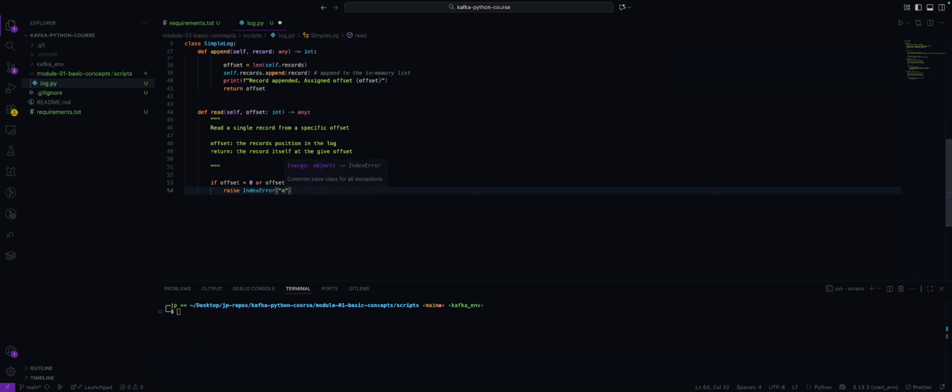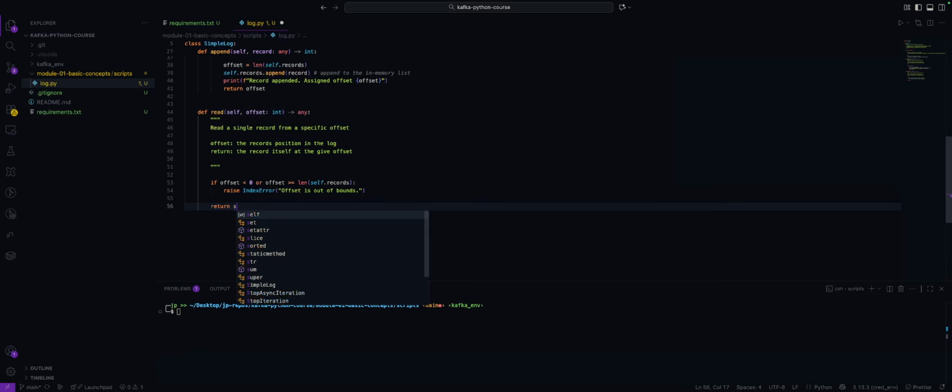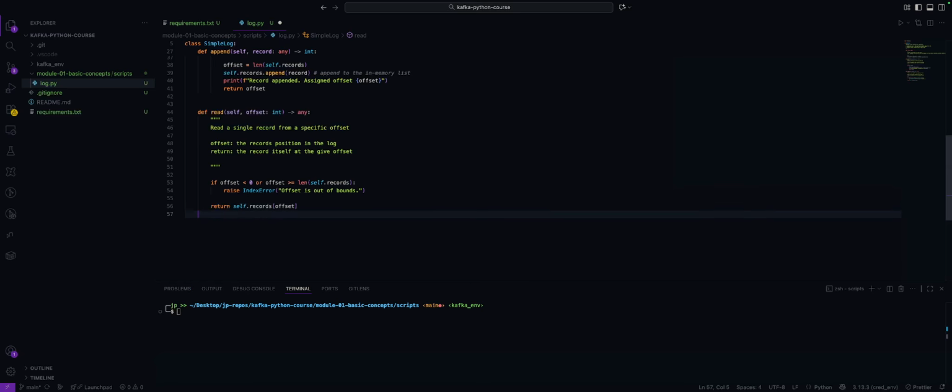This is going to say offset is out of bounds. All right, and basically let's use Python notation to return our records at the offset position, just like that.